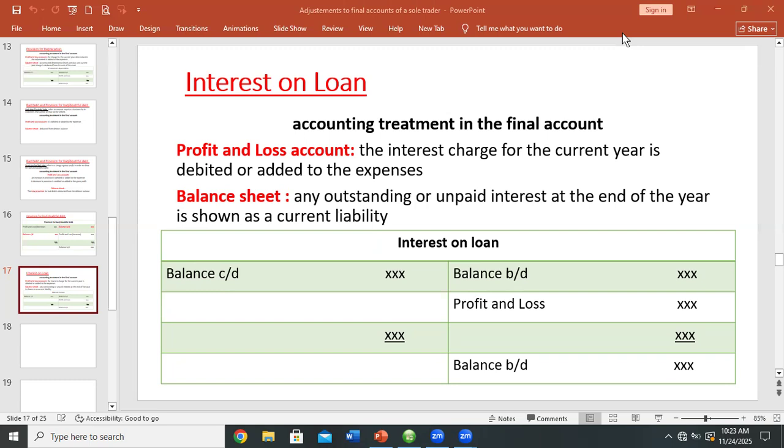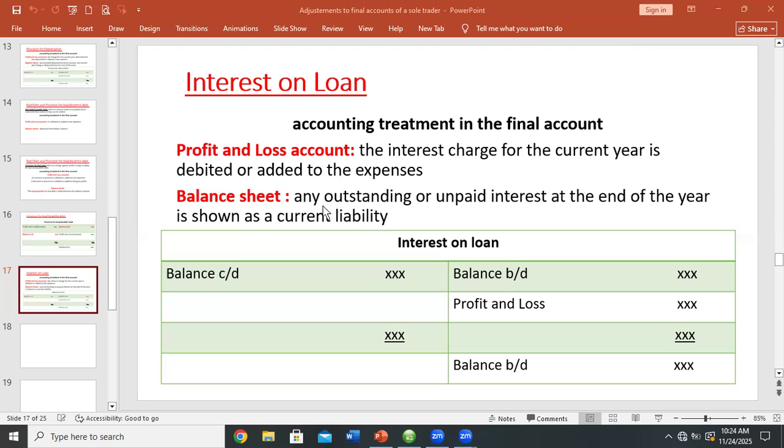So, for example, if Mr. Amwa goes for a loan from GCB Bank, 50,000 Ghana cedis, and GCB says I'll pay 5% interest on this amount of loan, to determine the interest, I multiply 5% by 50,000. And I think I'll get somewhere around 2,500 as the interest on this loan. So we are saying calculate this interest and put it in the profit and loss account as an expense.